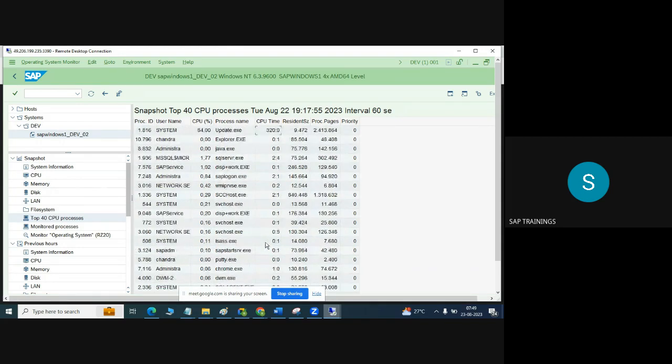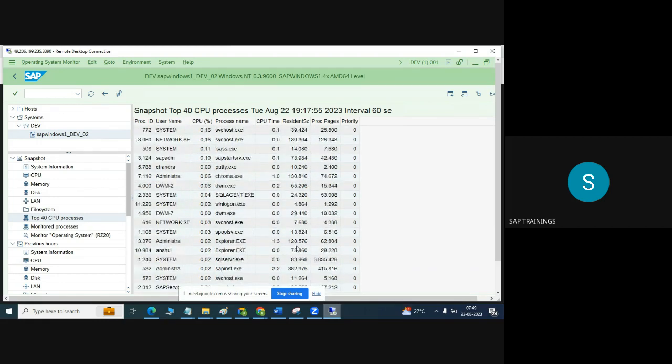Maybe this is the Windows admin, Windows level, I think. This is a Windows process. This is the Windows update process here. It is consuming a lot of CPU utilization and everything here. The next one is the disk network and cloud connector SEC host. Then the next one is one of the work processes, consuming a lot of memory.